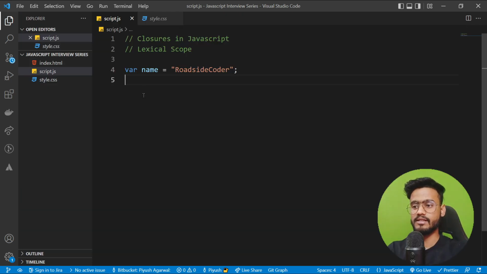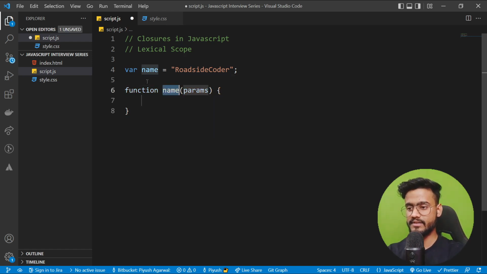And with the ES6 version of JavaScript, we also have the block scope, as we discussed in our var, let, const video. So let's see. Since we have a variable right over here, this variable is in the global scope, right? But what if we go on and create a function over here? Let's call it local. And so this right here is the local scope, and this is the global scope.